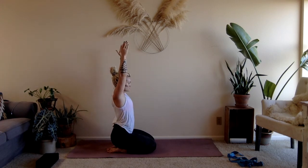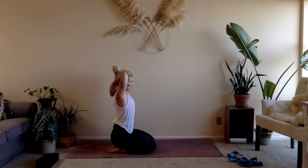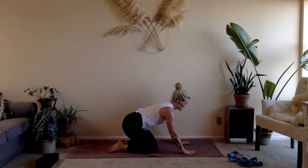Inhale. And this time, seal the palms toward one another. Find lift through the chest, but soften the lower ribs toward the earth. Exhale, bend the elbows, squeeze the inner arms toward one another as you, once again, find lift through the shoulders, the chest, but it's not about puffing the lower ribs out. Soften those down toward the earth. You're finding that extension in the upper back here. Inhale, arms overhead again. Exhale, hands to the earth.